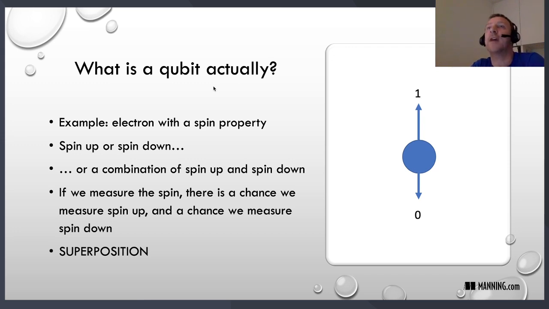This does not mean that it's either spin up or spin down and we simply don't know it yet. No, it's proven that this is really a combination of two spins. I have to be careful about the wording because some people are very picky about how you call this. But sometimes it's said that this electron has spin up and spin down at the same moment. There's discussion about whether you should use that term or not. But I often think that for developers, you don't need to worry too much about the physical background. So if you want to think about it, that this electron has spin up and spin down at the same moment, then I think that's fine. But the terminology that we're using for this is that this is in the superposition state.